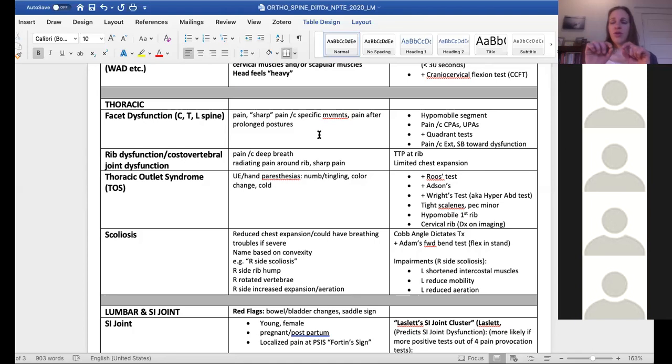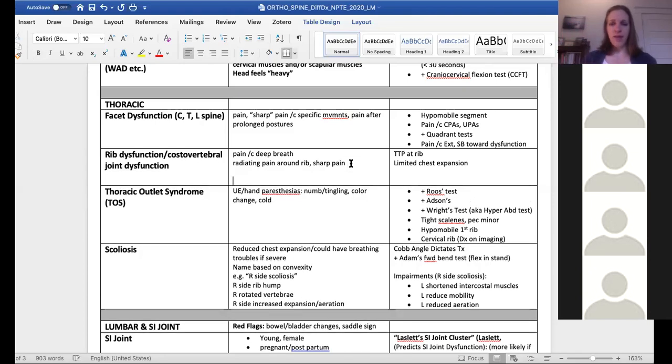We tend to get radiating and referral around the rib distribution. So we tend to get more of a shooting radicular pain around the rib itself. So coming all the way around the rib cage, and that kind of segment around the rib is more reflective of those, if you remember, the intercostal nerves. The nerve, artery, and vein kind of sits below each rib. It's intercostal nerve, artery, and vein. And so along that nerve is where we tend to see referral pattern if it is a costovertebral dysfunction or rib dysfunction. The other thing, and I'm going to add that to this little section.